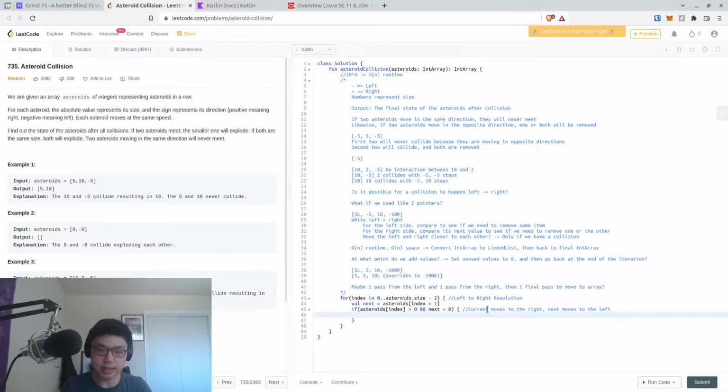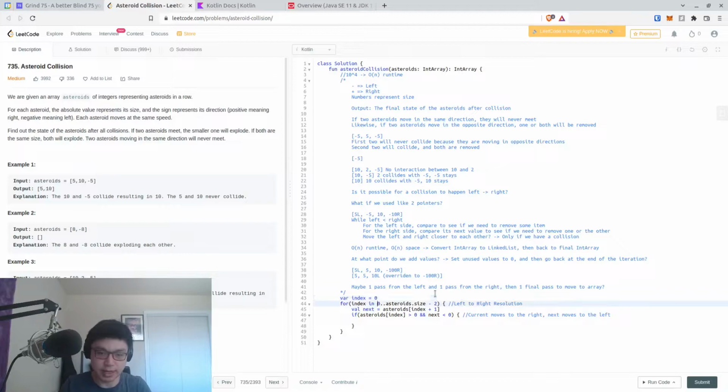Then we want to set our value so that we either keep a survivor or we don't keep any survivors. So maybe we move our index outside, and then we say while index is less than asteroids dot size minus 1, and then here we do index plus plus.